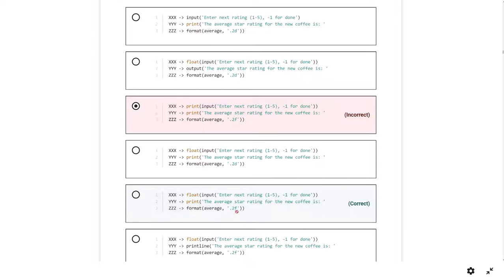Why is this one correct and this one is not correct? They are identical. What is the difference between these 2? Wow.